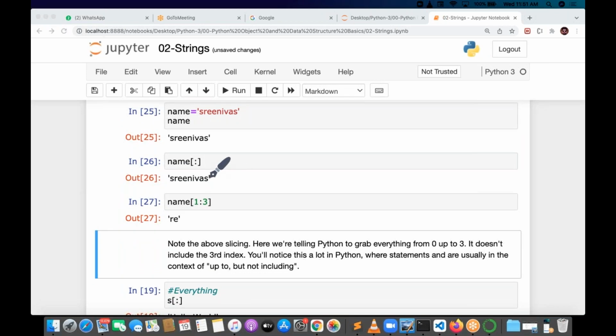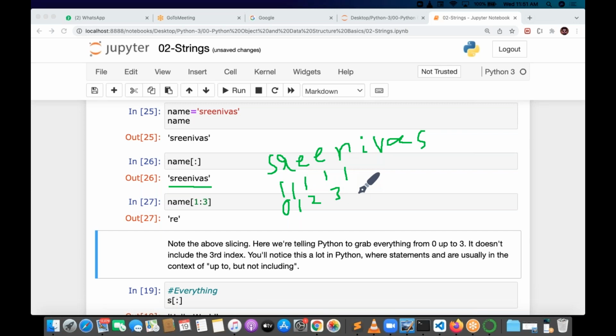Just try to understand. So this is Srinivas, right? S R E E N I V A S. This is 0, this is 1, this is 2, this is 3, this is 4. So my request is 1 to 3. What is the output now?